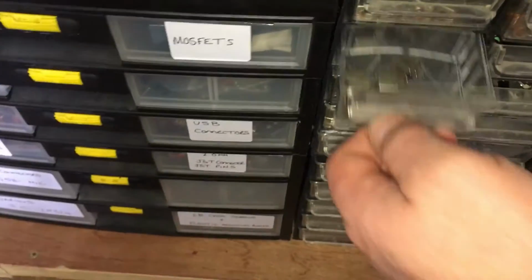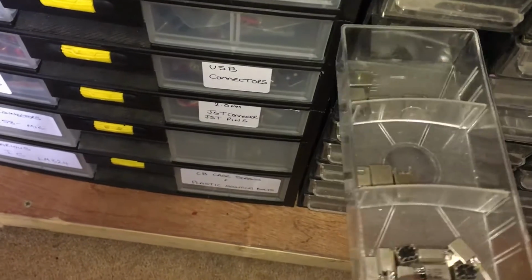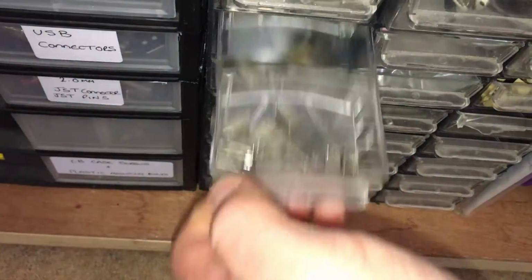So I've got various RF cans, brand new, marked up as L19 and 3 and 7 and whatever else. Some more there, look. Different ones at the back there, L9s.